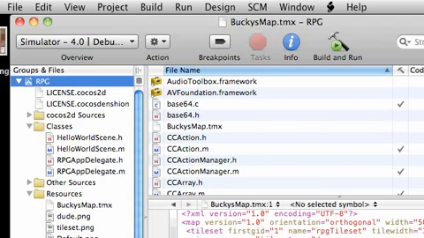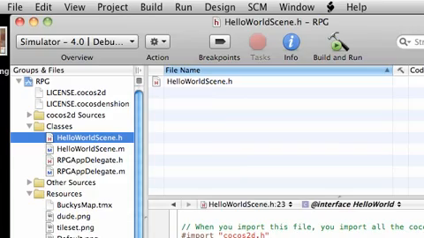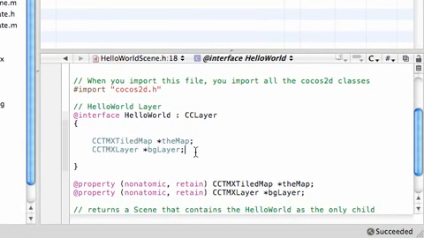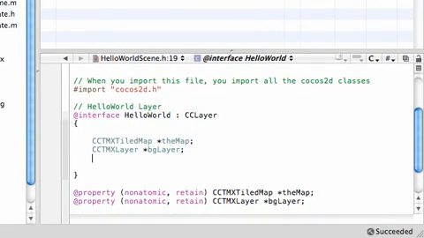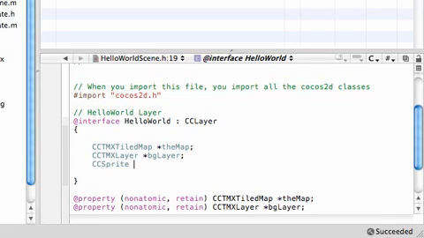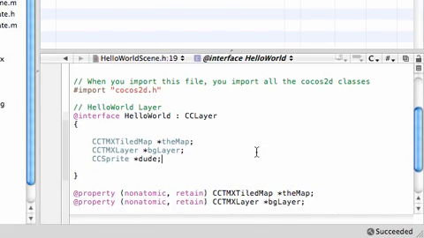So now we deleted our old map and re-imported our new one because the new one has our object layer. Now we can start typing some code. Of course, we need a sprite for the dude, so put CCSprite and name him dude, whatever, your call.